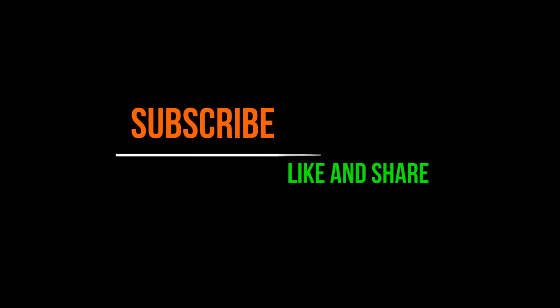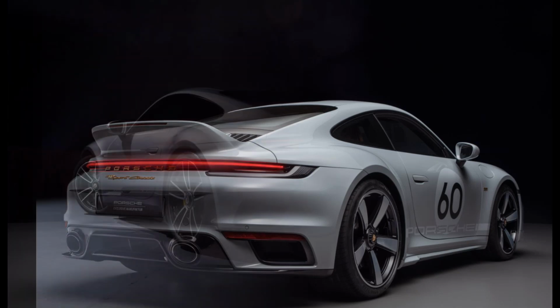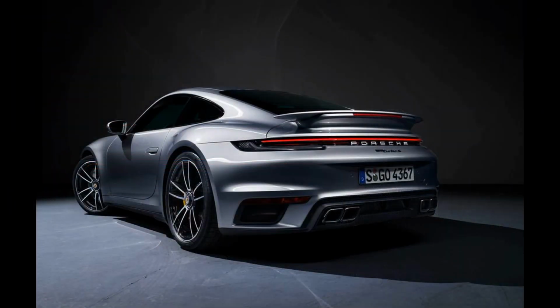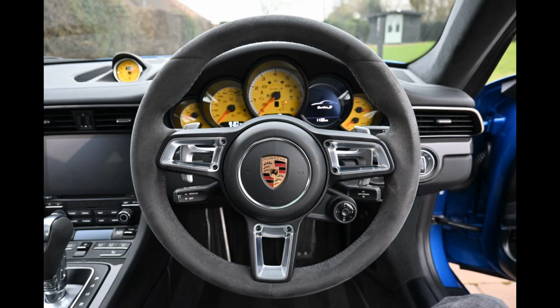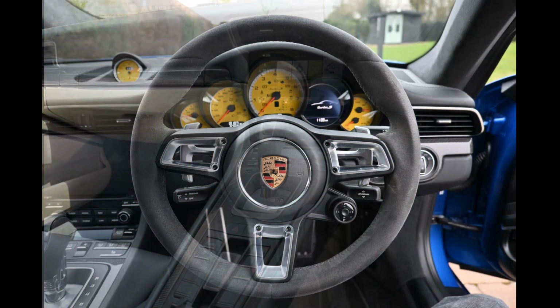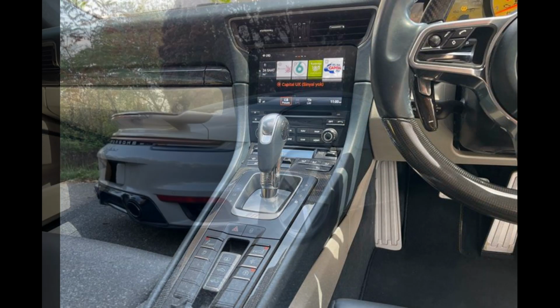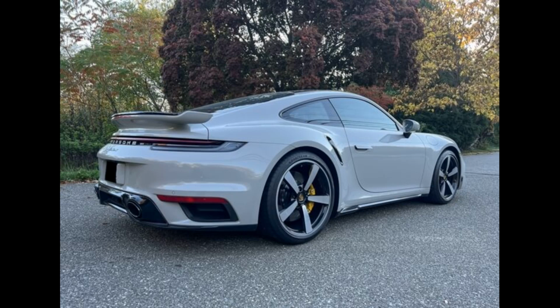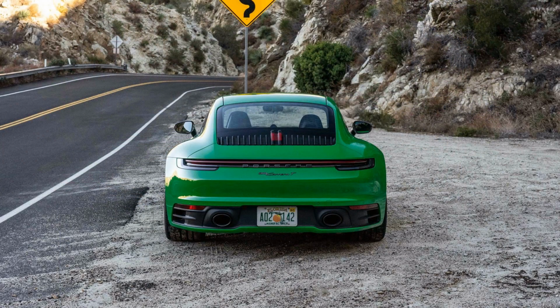The Porsche 992 is the internal designation for the 8th and current generation of the Porsche 911 sports car, which was introduced at the Porsche Experience Center, Los Angeles on November 27, 2018. Design. The 992 uses rack and pinion steering and has a MacPherson strut front suspension and rear multi-link suspension.